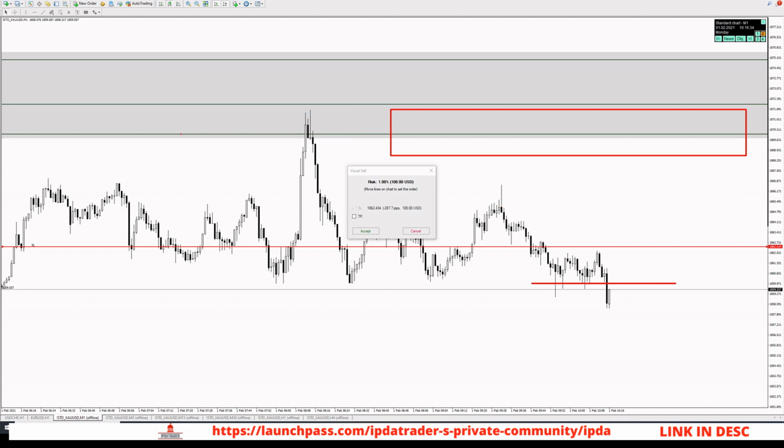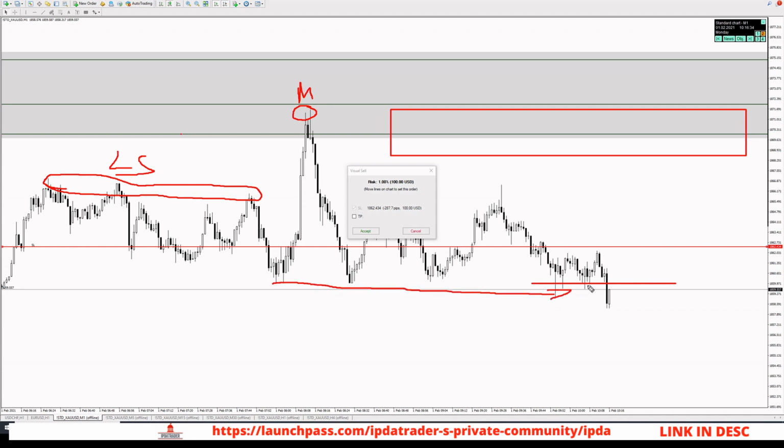Right, so once again, just for the purpose of this video, we're going to take a short. I've already explained the rationale just based on, once again, mitigation. We're not looking at structure. We're not really looking at timing, daily cycle. We're just basing our decision on mitigation, right? So let me go through that once again. We have a liquidity sweep, which is important, into your area. We have a mitigation high. We have an order flow breaking right over here. And honestly, you would want to wait for a deeper retracement, because this can very well retrace deeper before we push down, right?